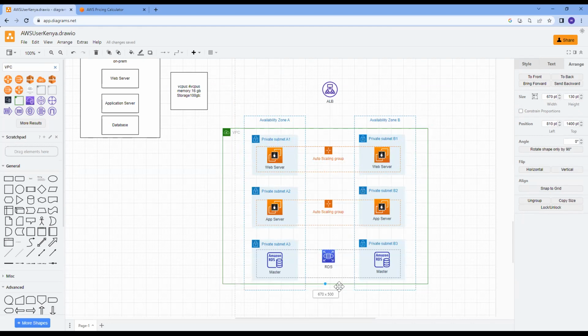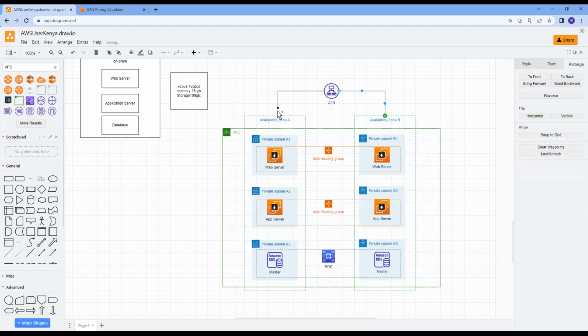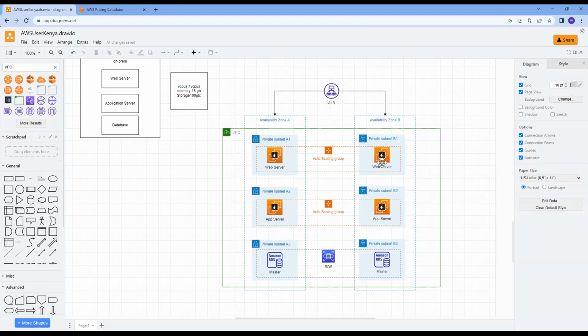Yeah, so that we inform whoever is going to deploy that we need to have VPC and availability zone. So we just need to make sure it's centered. I think let it remain there. Then we center this, and we indicate with arrows that this is going to serve availability zone A and B. Nice.